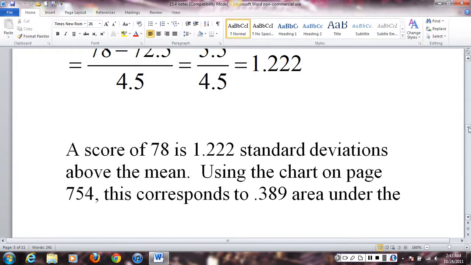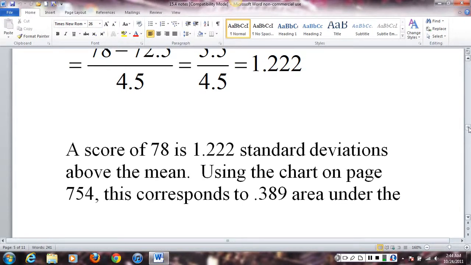Now, if you look in your book, or online, page 754 is our z-chart. The significance of the normal distribution is that it tells us what percentage of scores, or whatever we're dealing with, lies within certain standard deviations, or now within certain z-scores. So when we mention percentiles, if you're in the 95th percentile, 90th percentile, etc., the z-chart on 754 allows us to determine what specific percentile we're at.